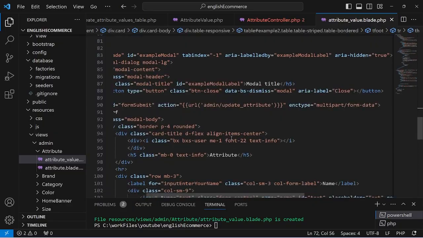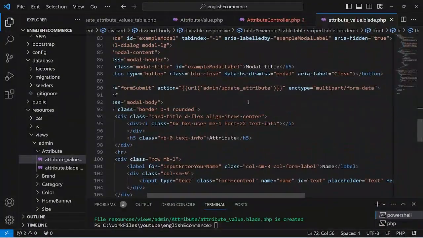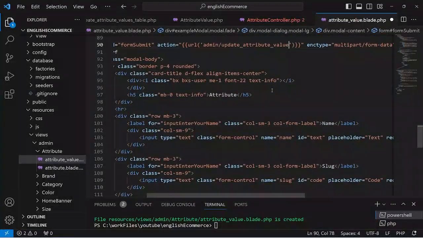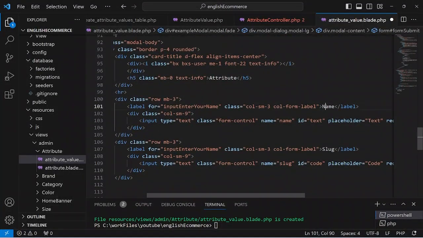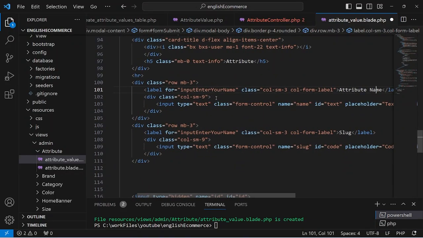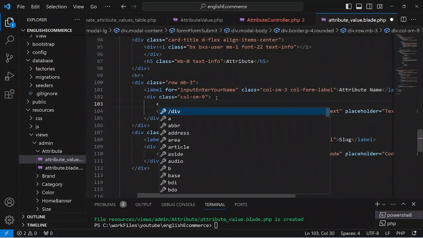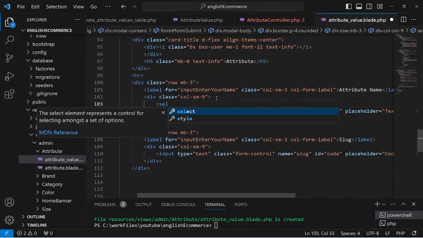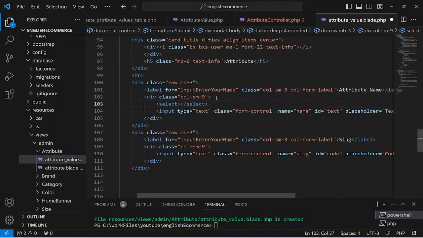Right now we also have to change this, so _value. First we have the attribute name, right? So in this section I'll write a select box, creating a select box.